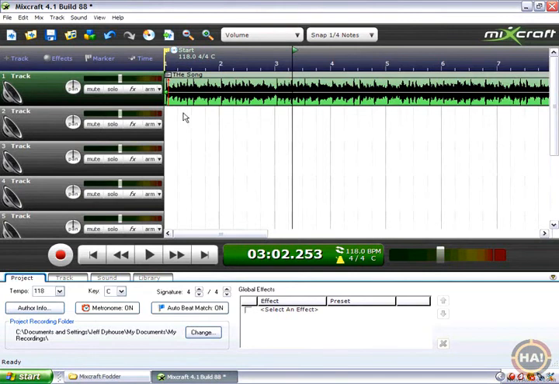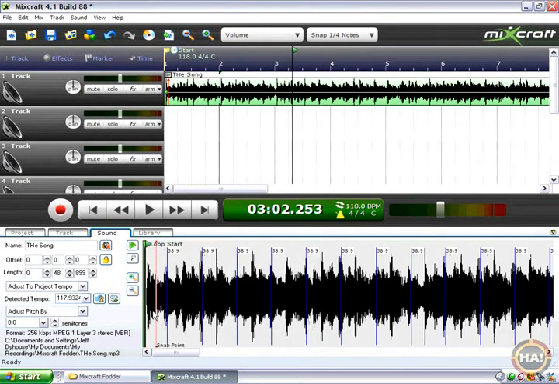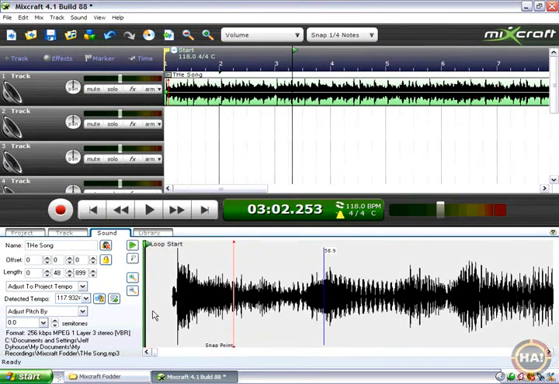Let's fix that next. If I double click on the file, bring up our editor again, and then place my mouse over the waveform down below here, if I start to use the scroll wheel on my mouse, I can zoom in and see the start of my file. And here we can see we got a couple problems. One problem is that the snap point, where our file snaps when we're dragging it on the timeline, is not on a drum beat, and it needs to be. So let's find a convenient drum beat like the first one and drop our snap point on it.